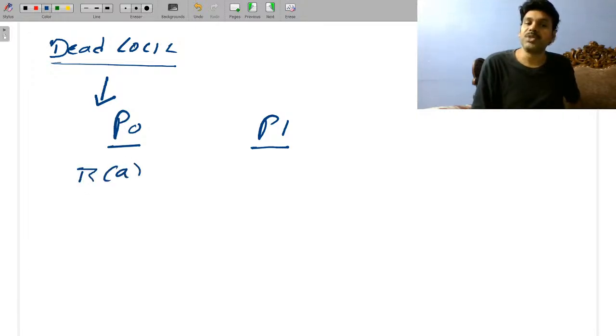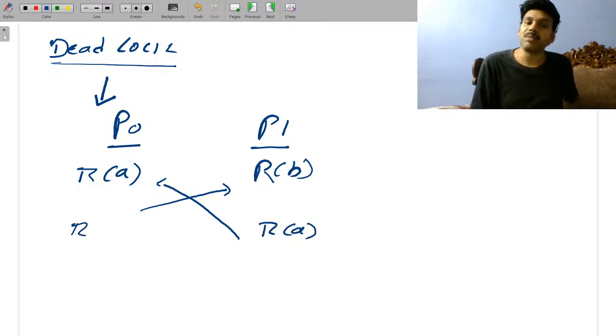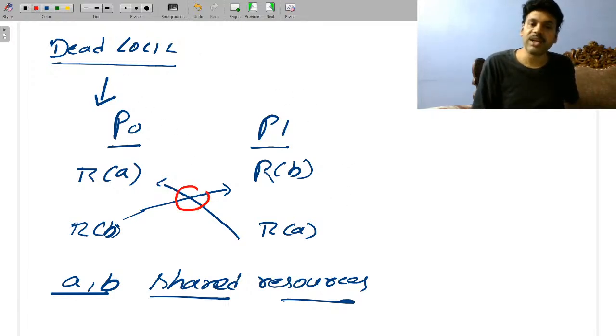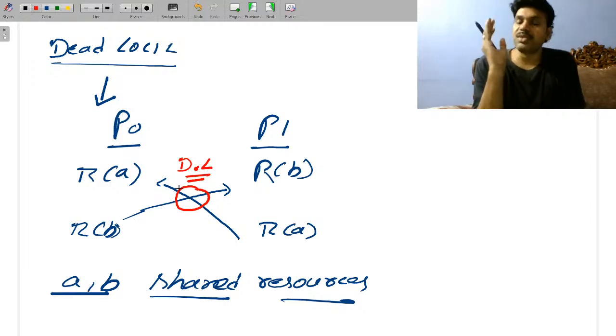So here object A is with P1 and object B is with P2, and here I am putting a request and generating a request here. Why is he keeping a request on A and why is he keeping a request on B? Here I need to tell you a very important point. A and B are shared resources. Whenever A and B are shared resources, each can request the other, and finally they are going to enter into deadlock.